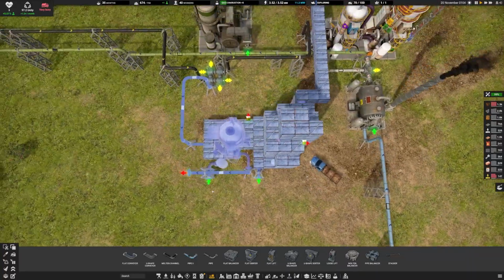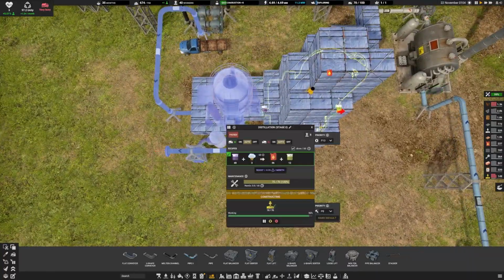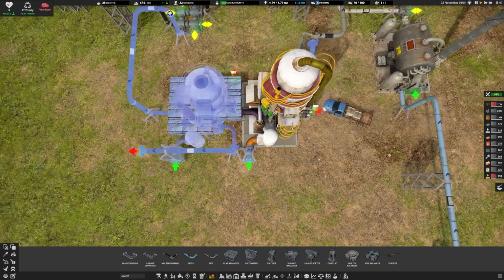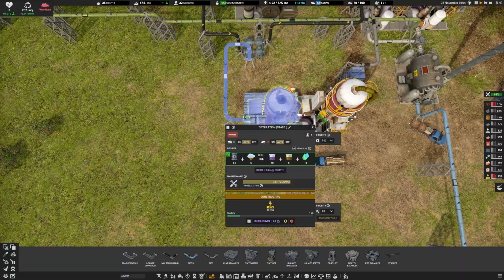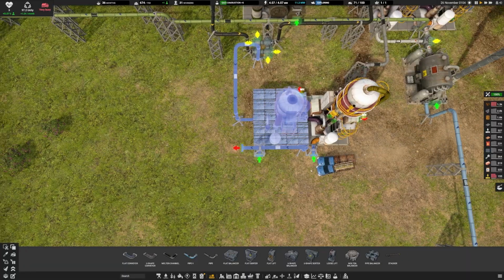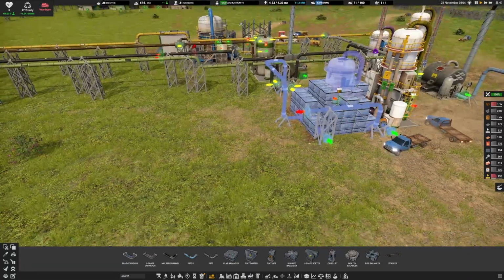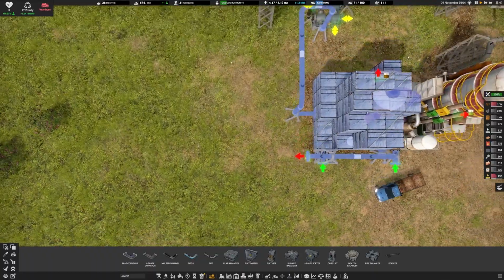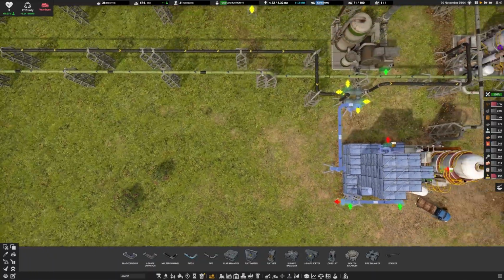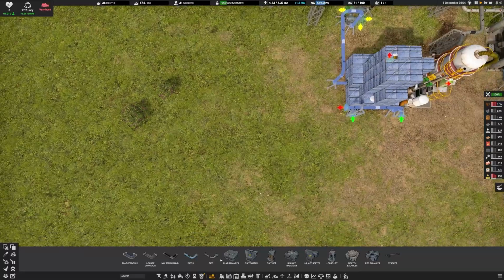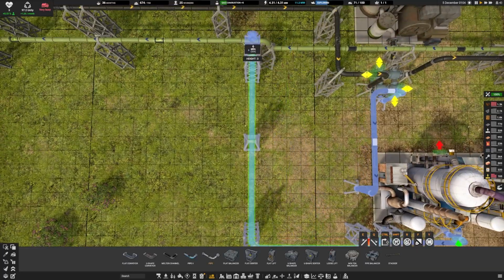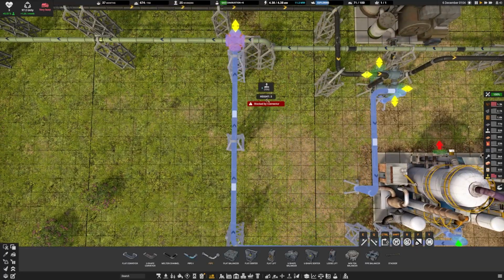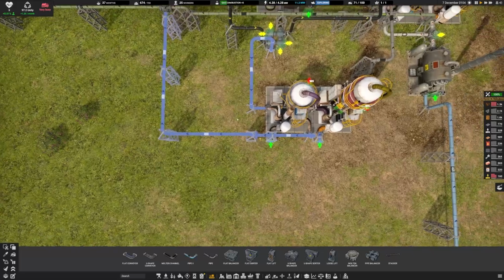Then we need steam in, which we're going to have coming in, and we need our waste out, right? We're going to need our sour water out, which is going to come over here and hook into the sour water line we've already got. Correct? Correct. So this from here to here. All right, so that's going to be a sour line out.